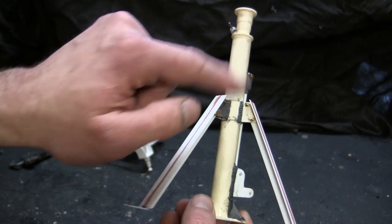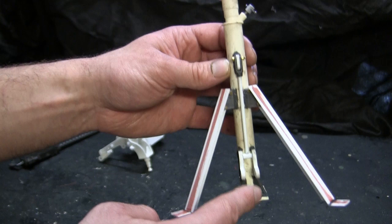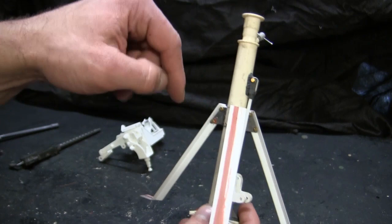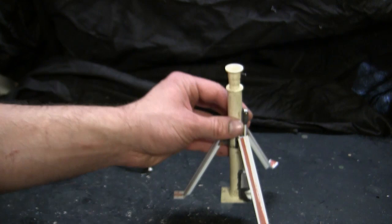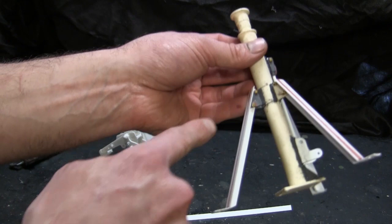Also, like I touched upon in the other video, with the way the kit is currently on the website, you do not have the provisions for the lock bar retainer, or the tripod legs. These components need to be scratchable by the builder. And for the legs here, these are actually two sections of Plastruct angle. I believe this is quarter inch angle. And you snip them to the lengths, you glue the two halves together, which will give you the T shape that we have right here.